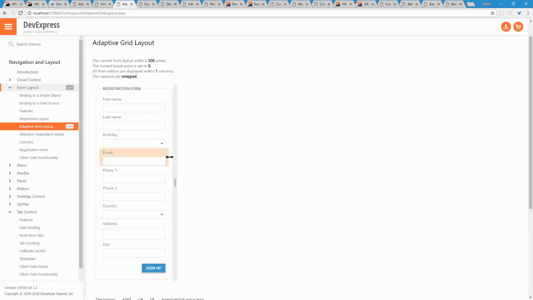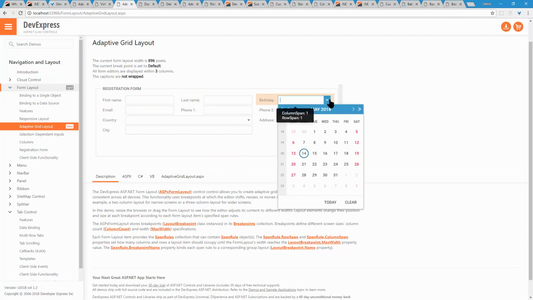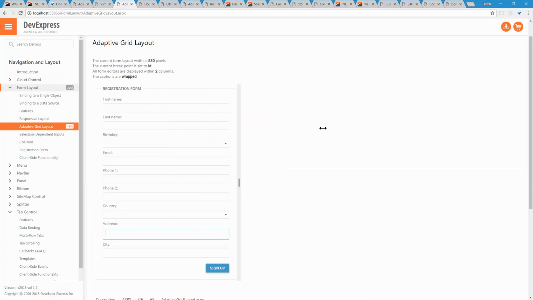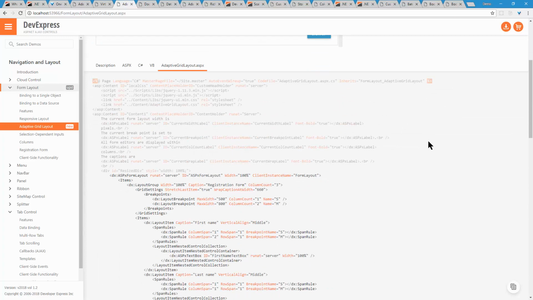But regardless of what you're creating, you don't have to worry, because this form layout not only creates the editors for you, it creates the right editors. So for example, a birthday was a date, so it created a date time editor and so forth. And you can even add custom masks for, let's say, phone and stuff like that. So it's an excellent control, and with this adaptive grid layout, I think it will make your life a lot easier, because you won't have to think twice.